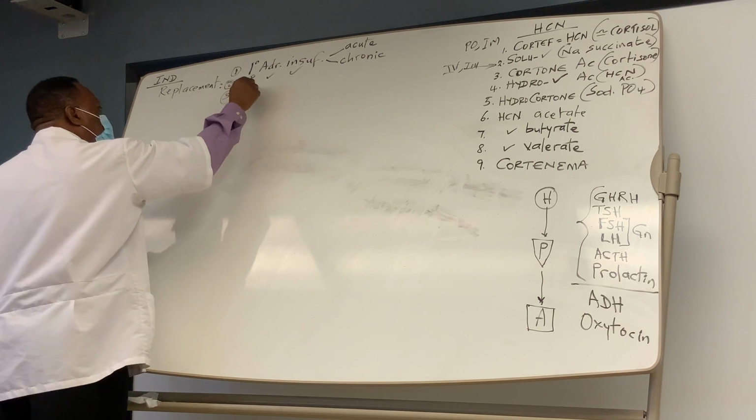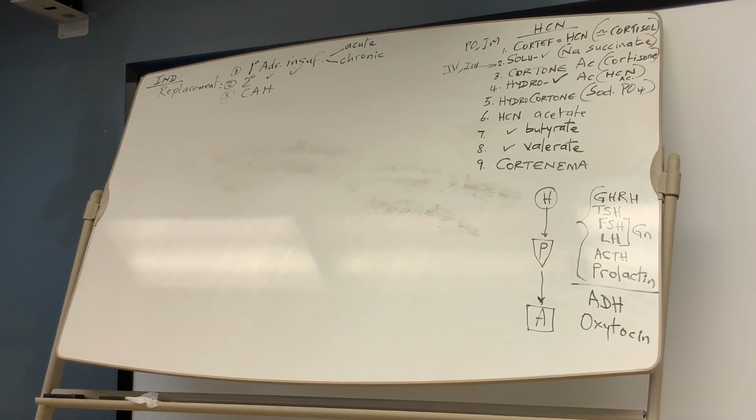And then your CAH, that is where you have congenital adrenal hyperplasia. We've already discussed that yesterday. That's when you have a deficiency in one of those enzymes that are involved in the biosynthesis of the adrenal hormones. The example we gave was when you have a familial deficiency in your 21-hydroxylase. And we showed how everything will now be directed towards the making of sex hormones, and you could have that macrogenitosomia in males, and you could have your virilization in female patients.